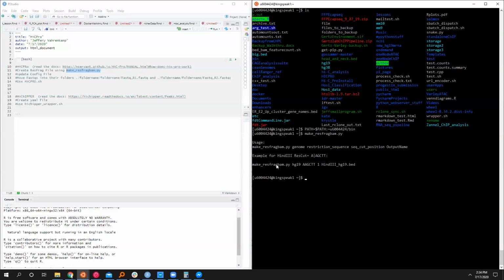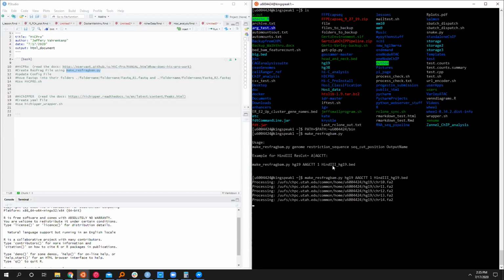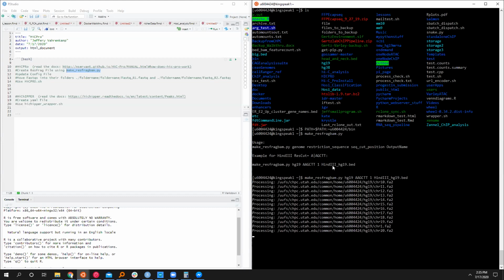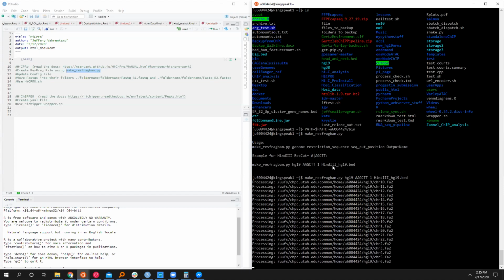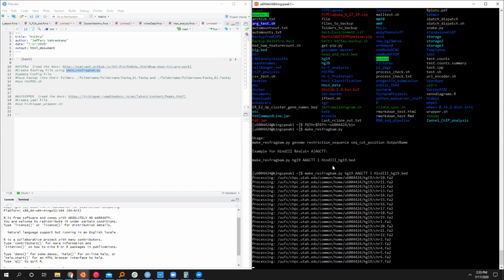I think this program runs fairly fast. Let's just run it and see what happens. Could be magical. You can see it's crunching through those chromosomes pretty fast. I could probably make it run even faster, but I feel like 30 to 40 seconds isn't too bad of a wait time. You can see we're almost done here.